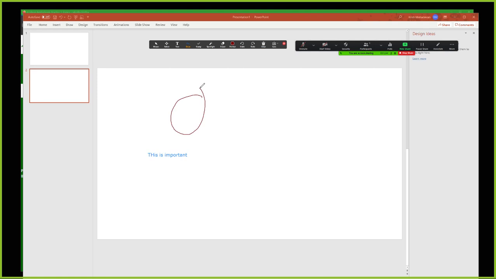Now, obviously, when you're trying to draw with the mouse, it comes out really ugly. But if there is something that you wanted to underline or point to, you can use a mouse. But if you have a writing tablet or an iPad or something connected, then you can probably use that to write on and it'll show brilliantly. But I'm going to demonstrate this with just a regular mouse for the purposes of this demo.